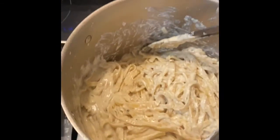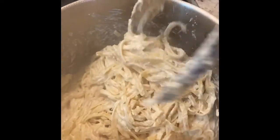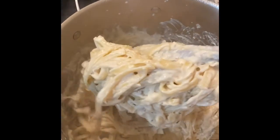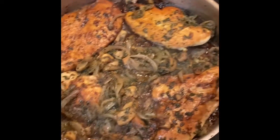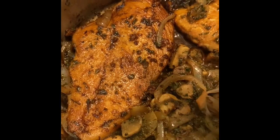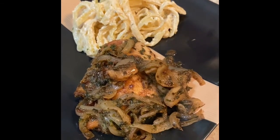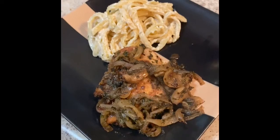I've added my fettuccine noodles into my alfredo sauce and gently coated all of it — that way nobody has to worry about mixing their own pasta and sauce together. Look how thick and rich that is — the pasta water really helps with that. And look at our gorgeous chicken marsala: the color on the chicken from searing it, the red wine, the mushrooms and onions — it looks amazing. That is our finished product — we made chicken marsala with a side of fettuccine alfredo!